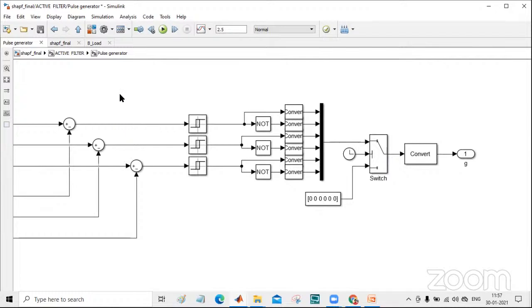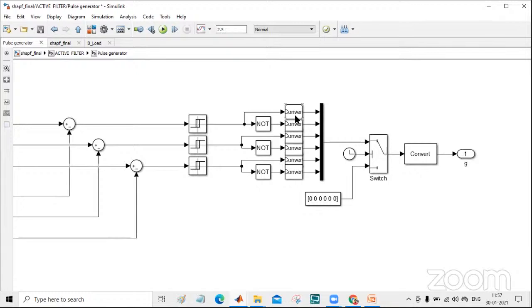This is the control port. If the control port condition is satisfied with the upper port, it will allow the signal, which is either 1 or 0. Otherwise, it will take 0 only. Why are we using the data type conversion?